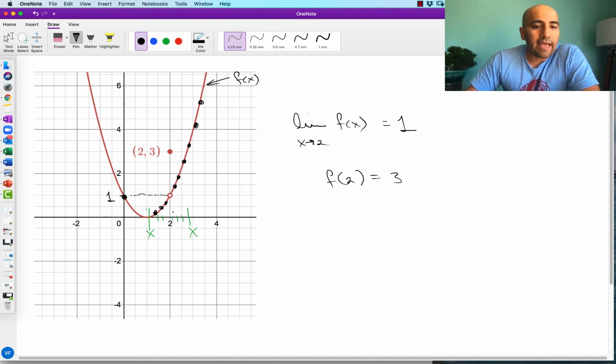The fact that at that actual point, the real answer is way up here has nothing to do with the pattern that we've established, right? So the limits care about what it looks like, not what it actually is. And it looks like it's heading toward 1.